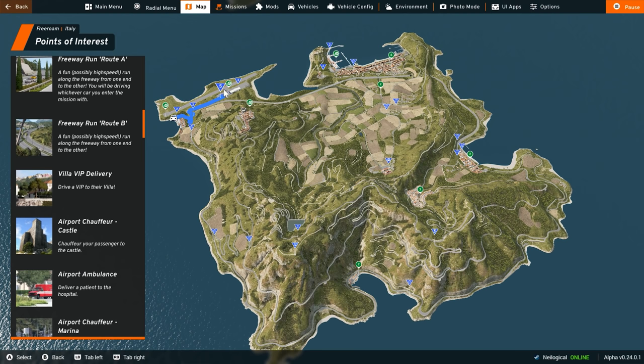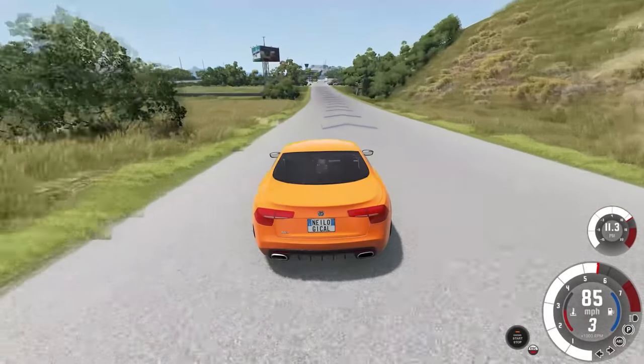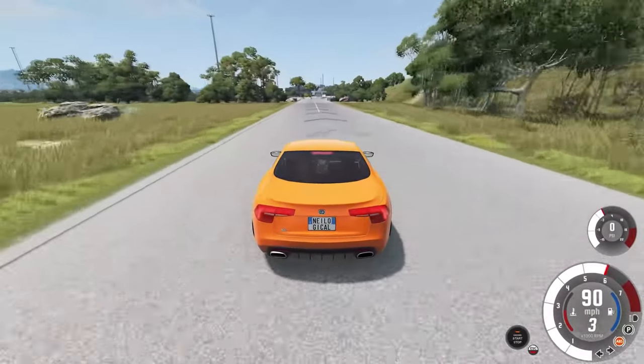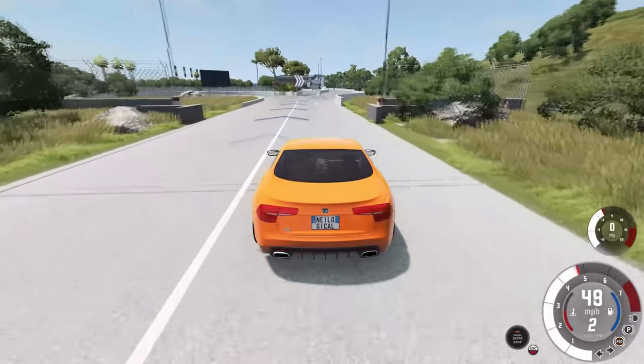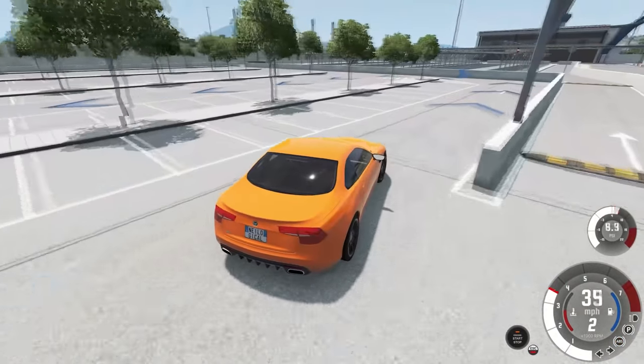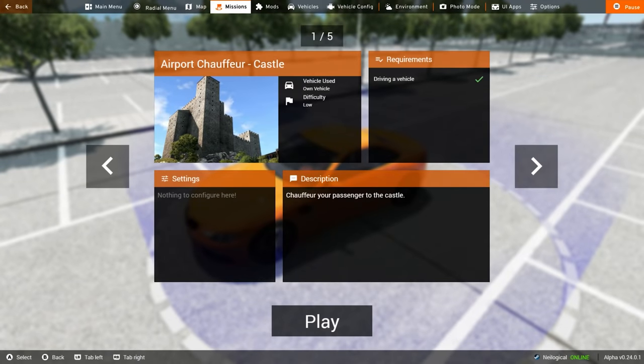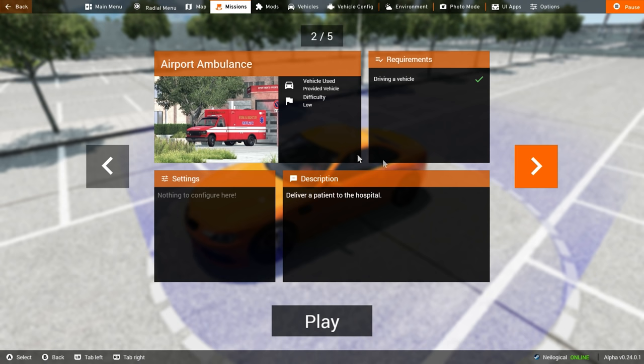So let's actually get back to the airport here. All right, so where is this thing? Where's the dying person? We're just getting onto our shift as the ambulance driver. Five missions. Oh, wait. Okay, so we get to choose which one we want to do. Since there's so much, I want to do the ambulance one. Difficulty is low. That's fine. I'm not a high difficulty kind of guy, you know?